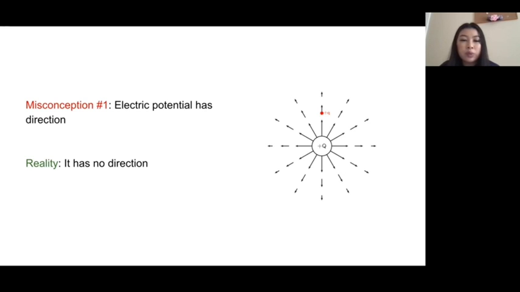Because many word problems will talk about moving particles to different locations, whether to the left, to the right, up or down, one might confuse this with the assumption that electric potential actually has direction. However, in reality, the electric potential changes accordingly to however the system is rearranged. This idea is commonly misunderstood due to the confusion with electric field, which is a vector quantity, due to the direction of a force, while electric potential relies on energy.